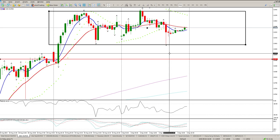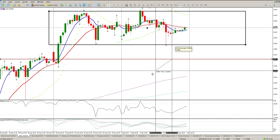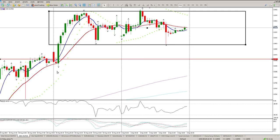So I know that's going to be a fairly small trade. It's a 39-point trade. I don't want to take 80-point risk, but it'll be a 30-point stop loss. Just use these fractals here as a stop loss. And if it turns there, you'll make a 1-to-1 small trade. But if it does get back through that, then it's a different story. If we just look at what's happening with the DAX right now, it is fairly flat, 11,953.